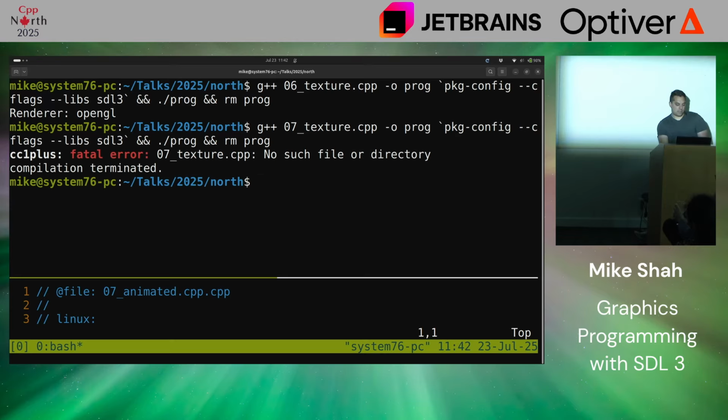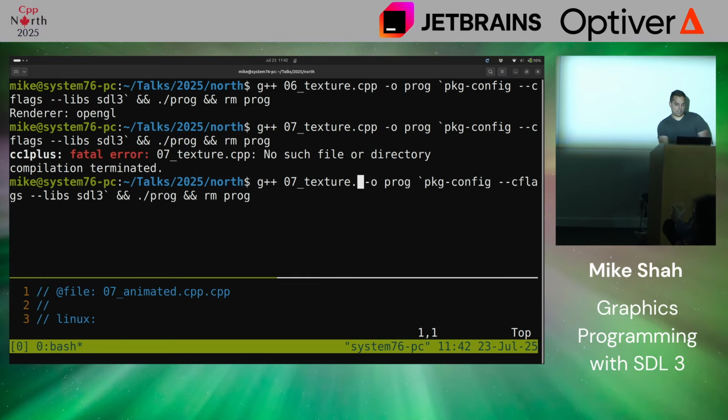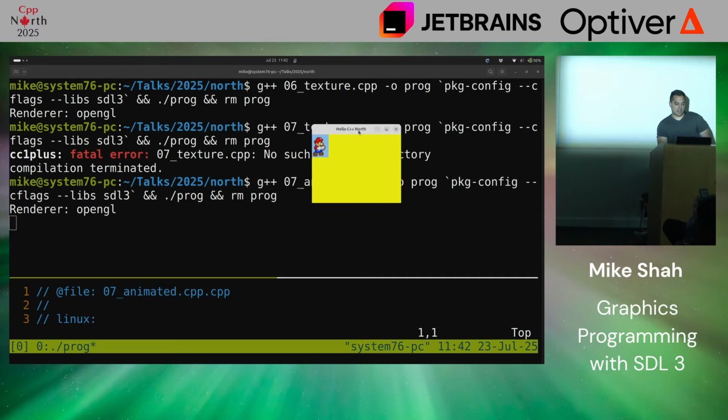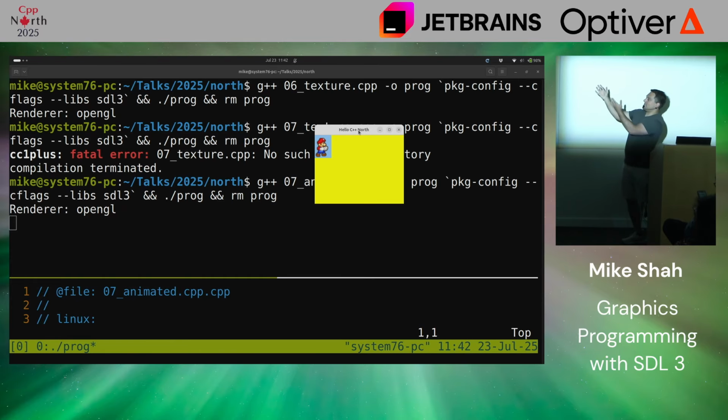If you're following along in the GitHub repository, 07 animated. All right, and then we get our little character. I just grabbed this one here, but it's moving, and all of a sudden this is pretty exciting, because if you have stuff that's animating, and then you want to reposition this rectangle somewhere, that's pretty much it. That's pretty much a game at this point.